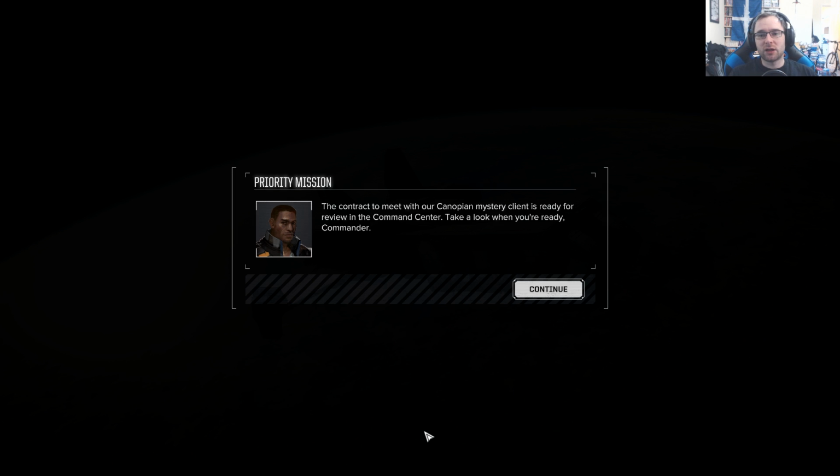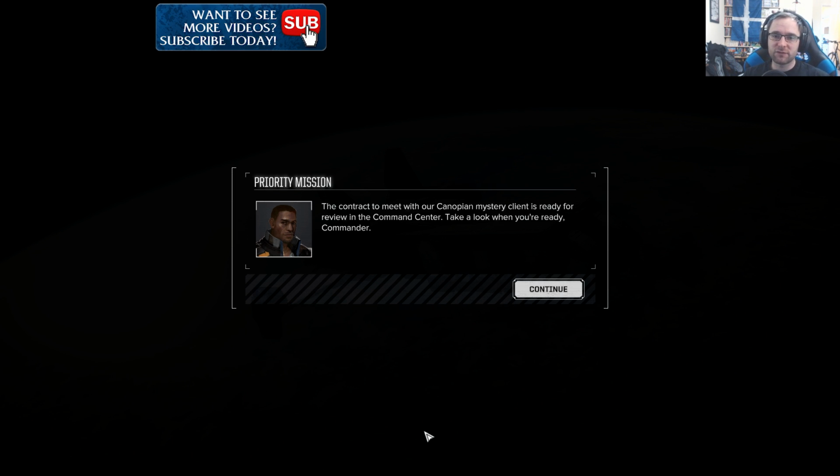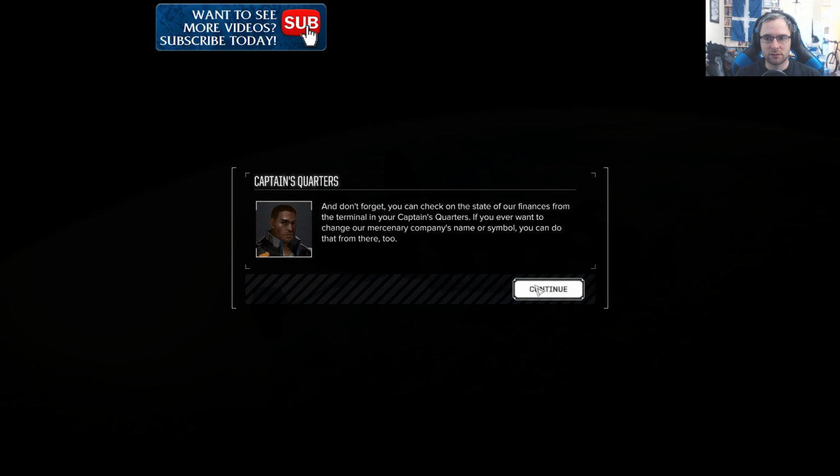The contract to meet with our Canopan Elite mystery client is ready for review. Ooh. Comms experience. Check your finances at the terminal.